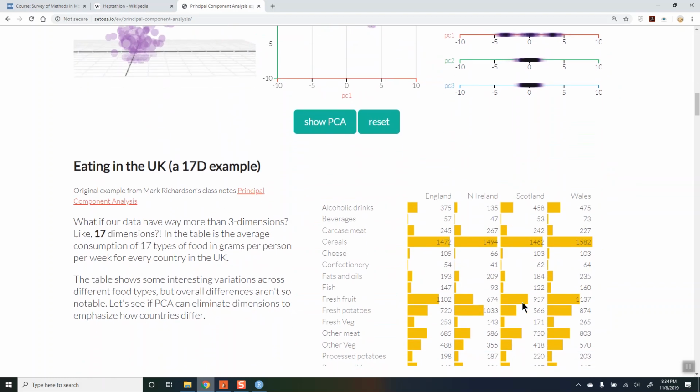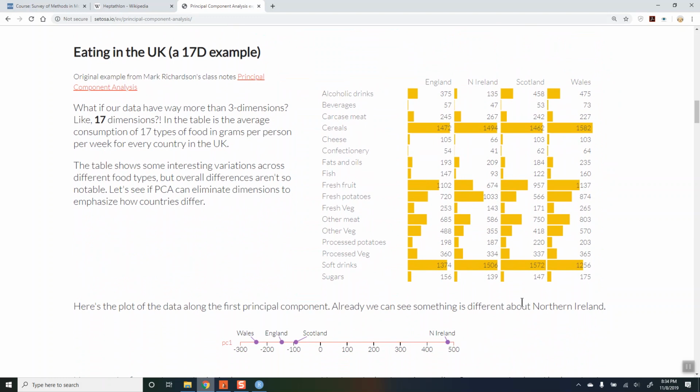Okay, here's an interesting example. The original data is in 17 dimensions, and it's on eating habits in the United Kingdom. The United Kingdom consists of 4 countries: England, Northern Ireland, Scotland, and Wales.